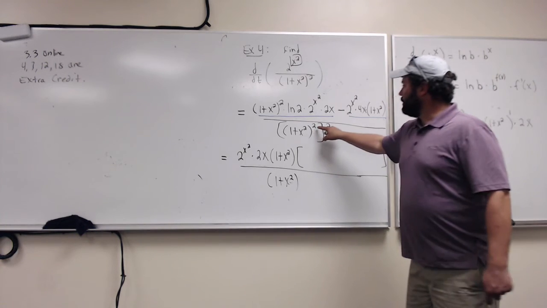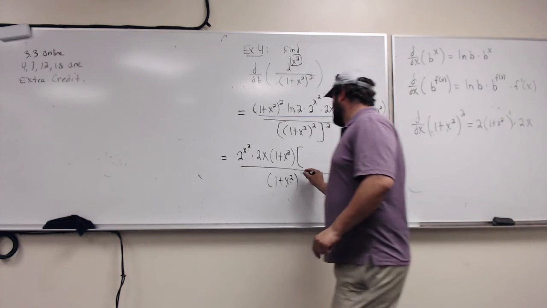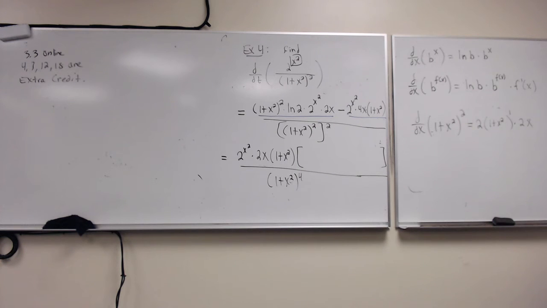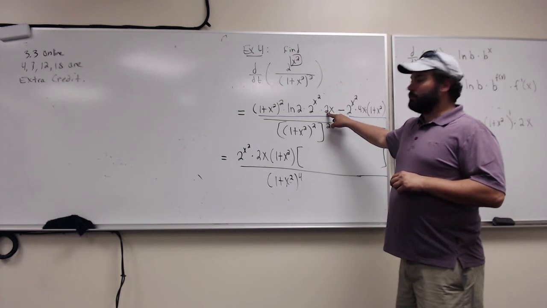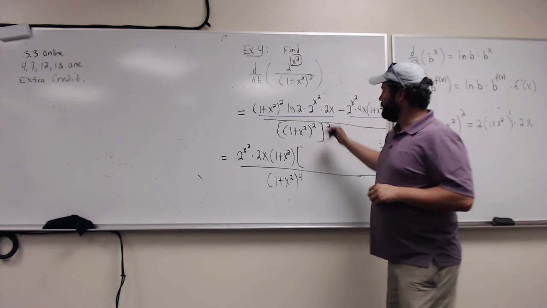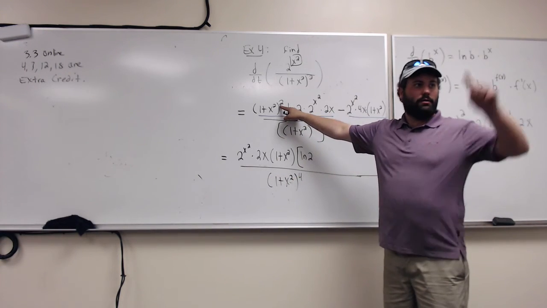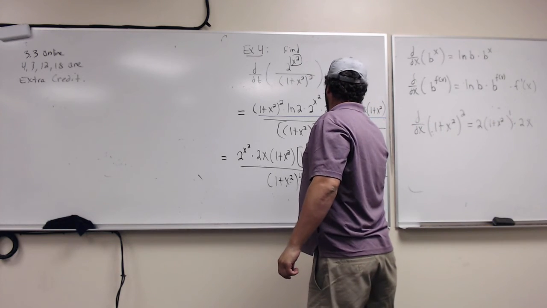When you raise a power to a power, you multiply, so this becomes a fourth power. Now, what stuff is left over? I already pulled the 2x out. The ln is in there still. And how many of these did we pull out? We just pulled 1. So you still have a 1 plus x squared.